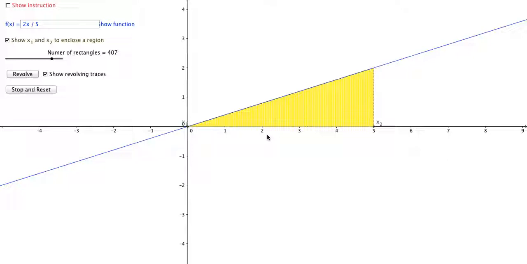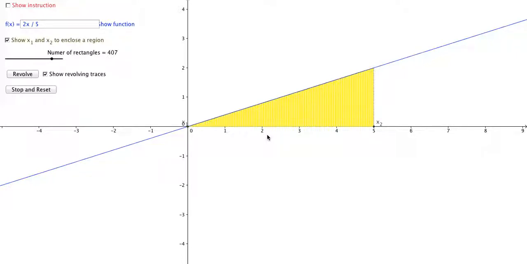We're next going to take up the topic of what are called solids of revolution. And the idea behind a solid of revolution is that you begin with some region in a plane, and we have here the region bounded by the function f of x equals 2x minus 5, which of course is a line, x equals 5, and the x-axis in the first quadrant.